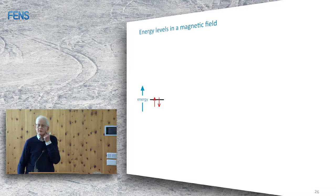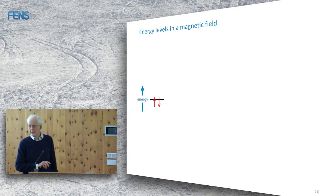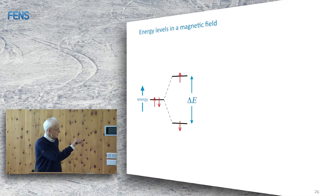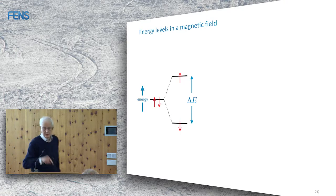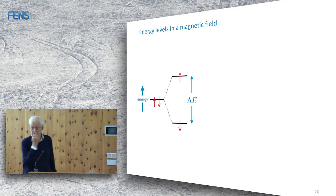So if we just think about energy levels again, but forget about hyperfine interactions for the moment, just focus on the electron spin. Again, energy going vertically. In the absence of a magnetic field and magnetic nuclei, the electron experiences no magnetic interaction at all, and so spin up and spin down have equal energy. If you switch on a magnetic field, you split these two states apart in energy. You stabilize the state with the electron spin down, pointing against the field direction, and you destabilize the other spin state where the spin is pointing along the field direction. The splitting of these energy levels is delta E.